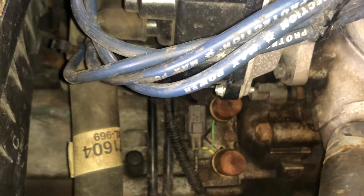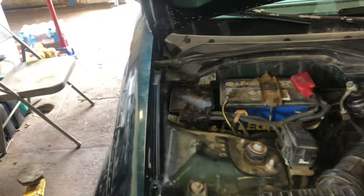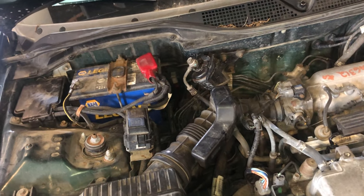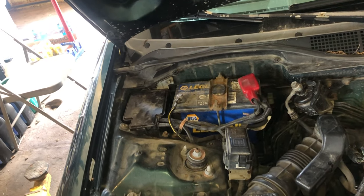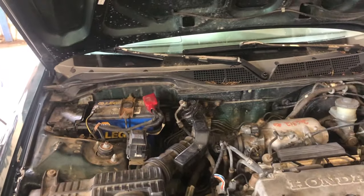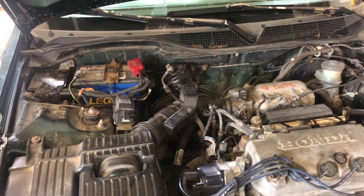Clean out the vehicle speed sensor wiring harness and check the electric load detector — those are dealer parts but you can get them used on eBay. 2001 and newer are easier to find; 1997 to 2000 are a little harder and you may need to go to the dealer. These are all the things to test when you have these codes, your speedometer going crazy, and your D4 light kicking off. On this one it was just the blown fuse — check that first and save yourself some time.